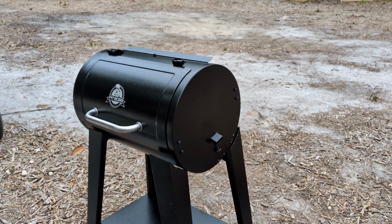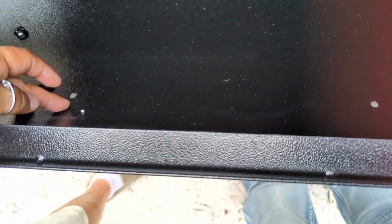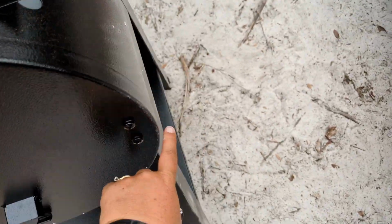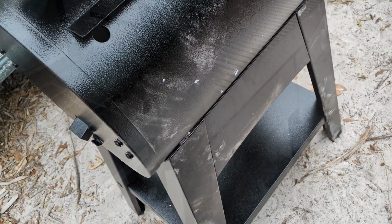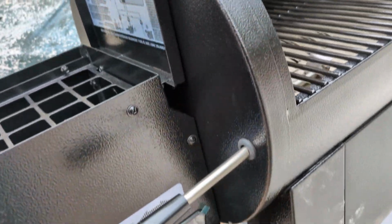All right, we're done. No, we're not. Pay attention to the pictures because this is the front. It has 2 holes. Now we have to take all 12 screws out of this and flip it around because we put it on backwards. We did everything else right, so let's move on to the actual cooking mechanism.